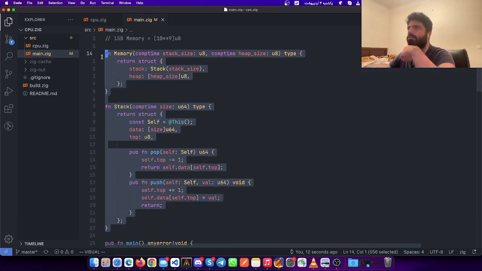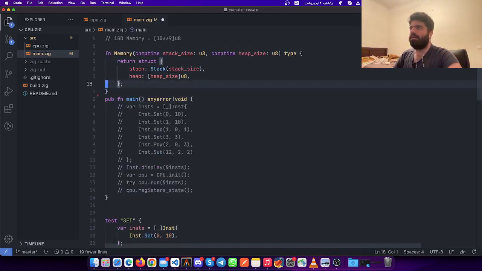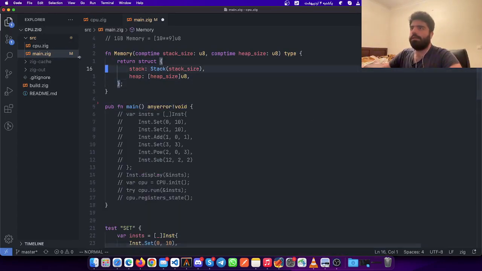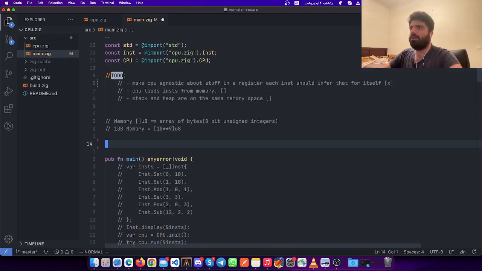So let's just remove this stack thing and actually put memory inside the CPU module.